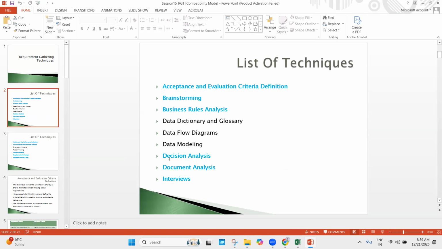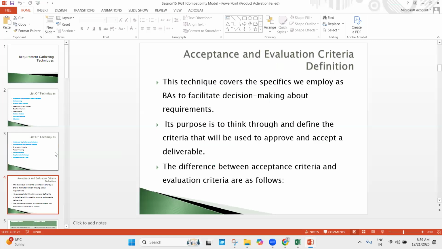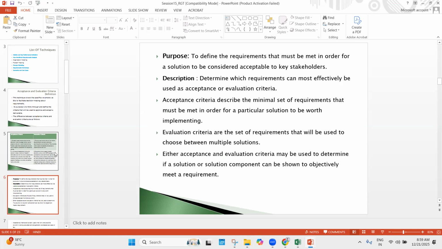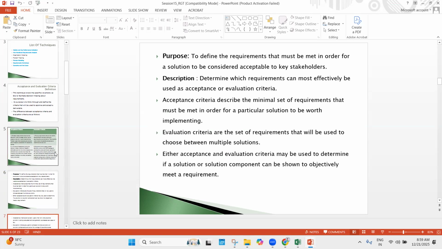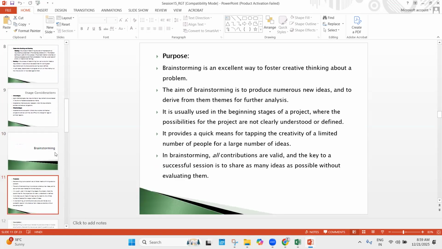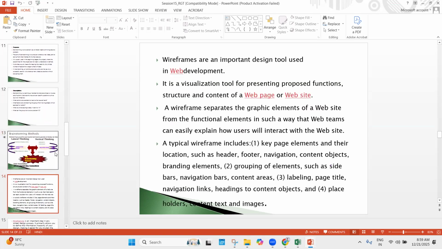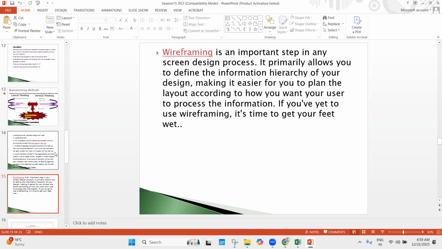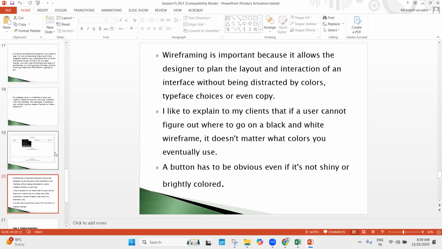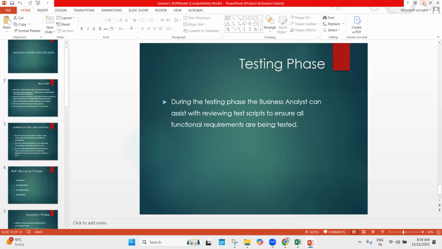The similar tool that we have mentioned gives you the same, explained in the form of a structure, where you can understand easily and see each of the techniques and their purpose, ranking and scoring in benchmarking and brainstorming. What will be the purpose here and what we are going to do in the brainstorming methods. And in the brainstorming methods, we will be creating the wireframes. This information is also added here. I think I'll also share this one as well.